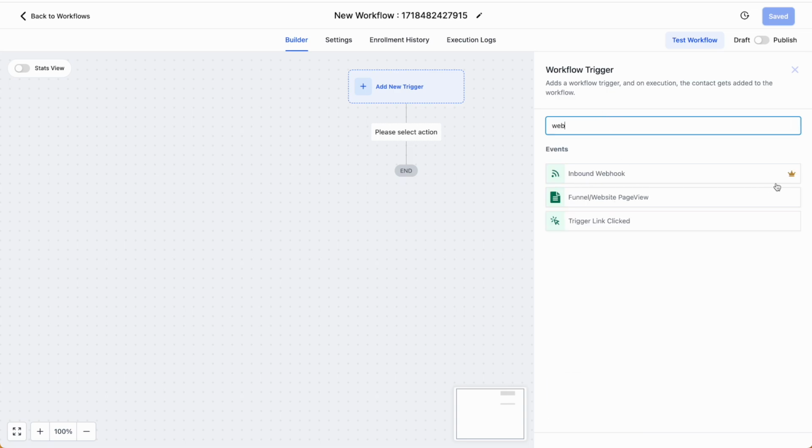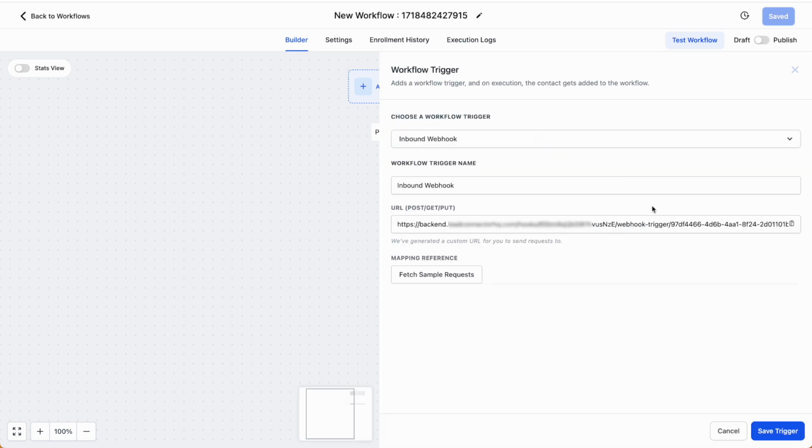Now, do note that this is a premium automation, so it does cost 1 penny every time it runs. But I think paying 1 penny for every lead you get is worth it. So if you get 100 leads, that'll cost you $1 to have them all automatically entered. But you click here and it generates this URL code right here. There's a little clipboard there where you can just press copy and it'll copy it. And that's where you're basically saying, send all the information here.